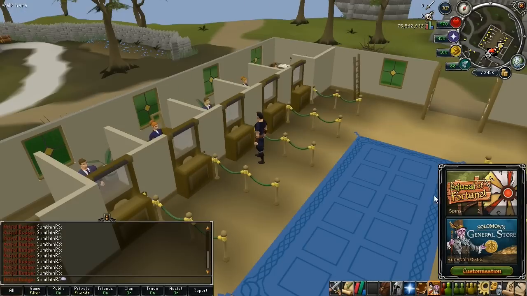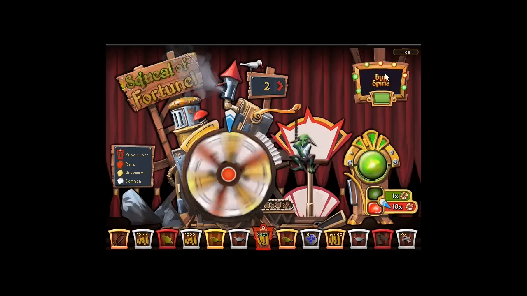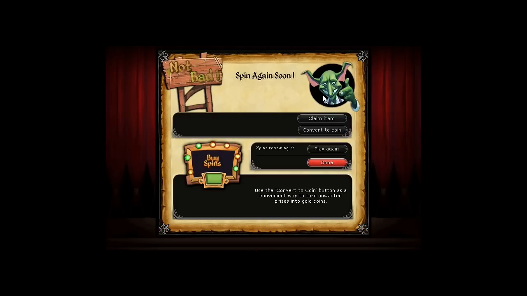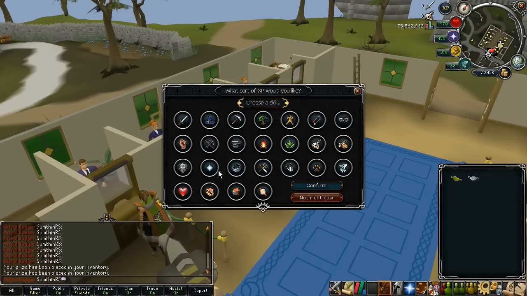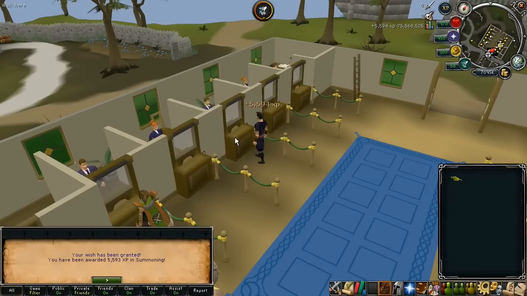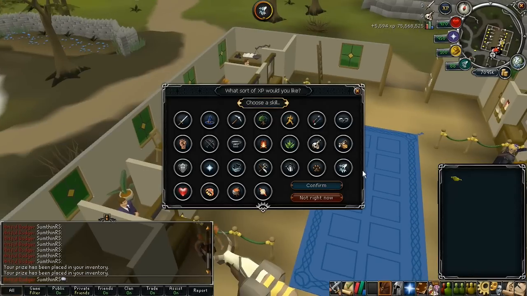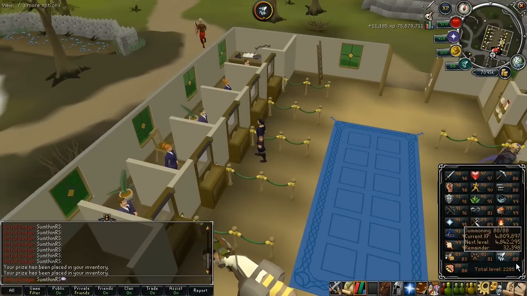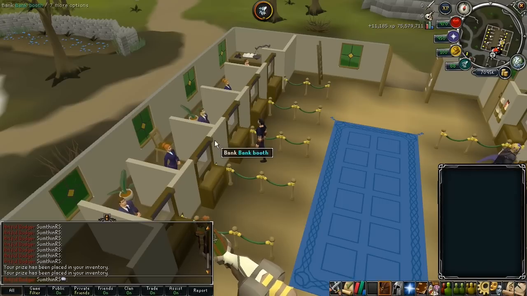So the first thing I usually do is do my Squeal of Fortune spins, so let's do that now. Ooh, medium XP lamp, and a small XP lamp, that's awesome. I like getting XP lamps because I usually use them on summoning, because I hate training summoning the normal way. So free XP in that skill is always awesome. I'm not far off a level either, so that should be 89 soon.